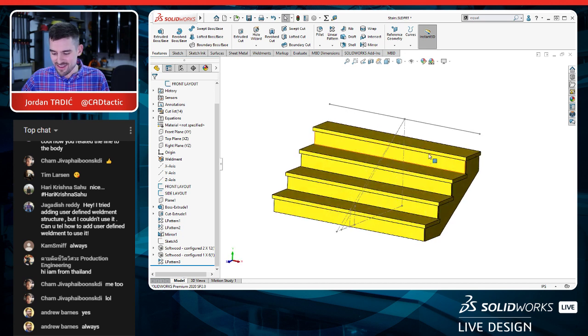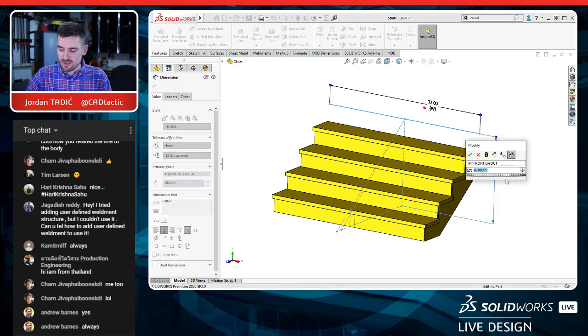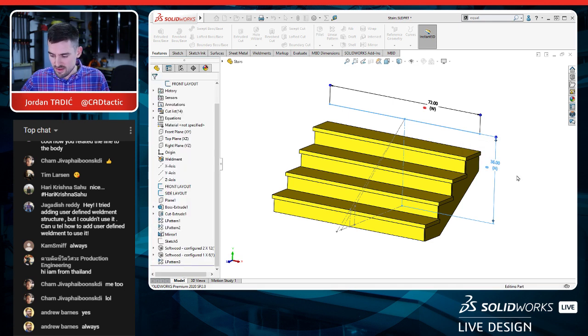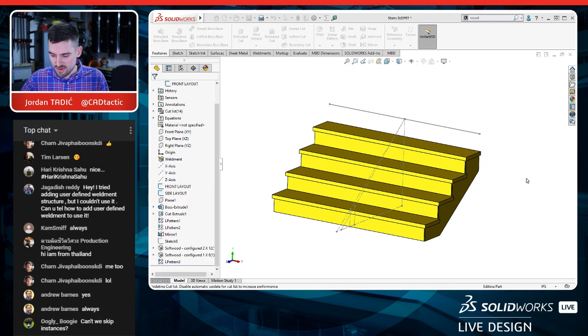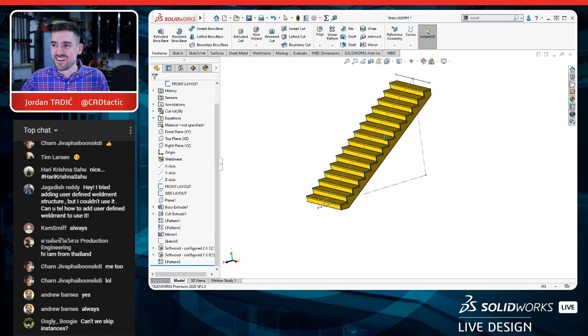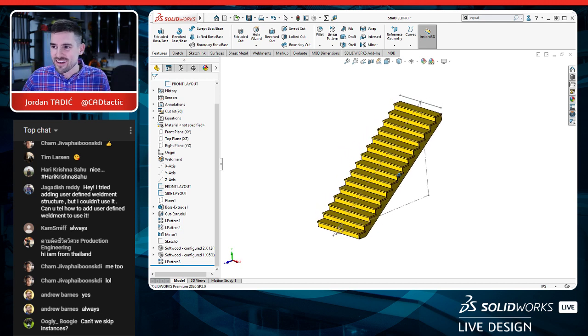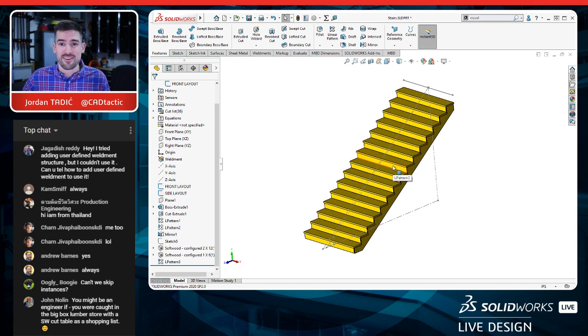All right. So there we have it. And again, let's test this out. Let's select that front sketch and change this height to, you name it, 120. Control Q. Ha ha ha. Isn't that cool? So now whenever you need to build a set of stairs, don't buy that cheap, well actually expensive, pre-cut stringers from the big box store. Just jump into this model and calculate exactly what these dimensions need to be.